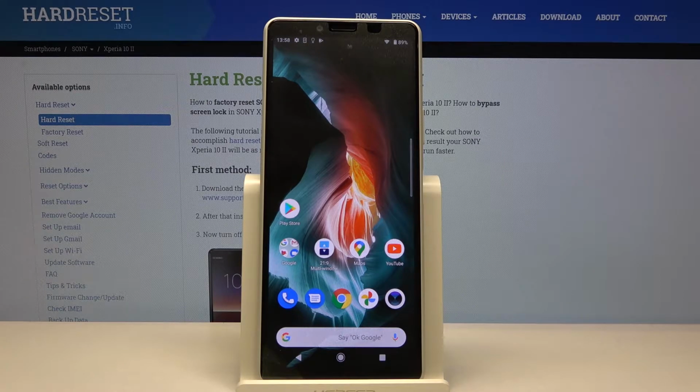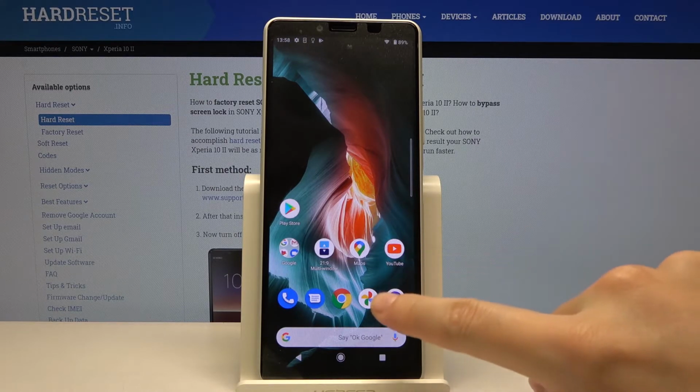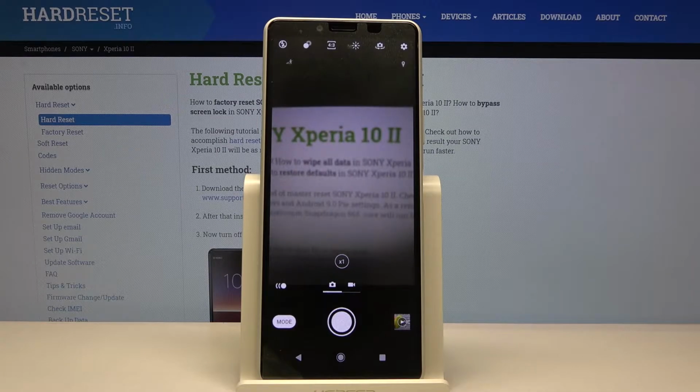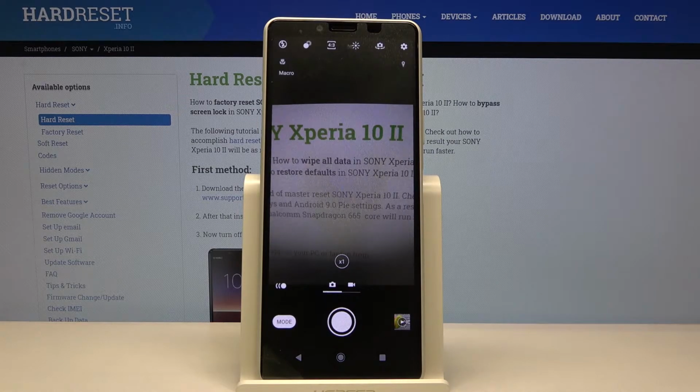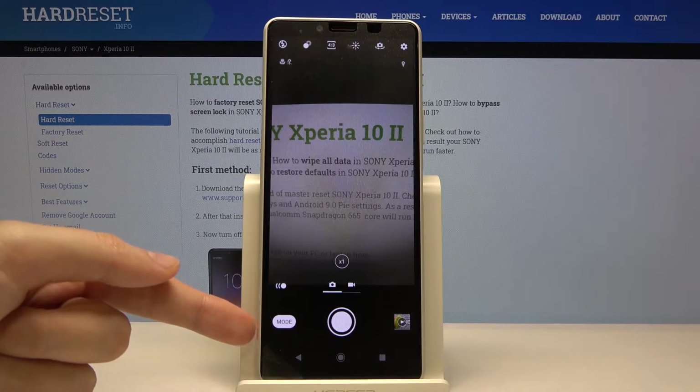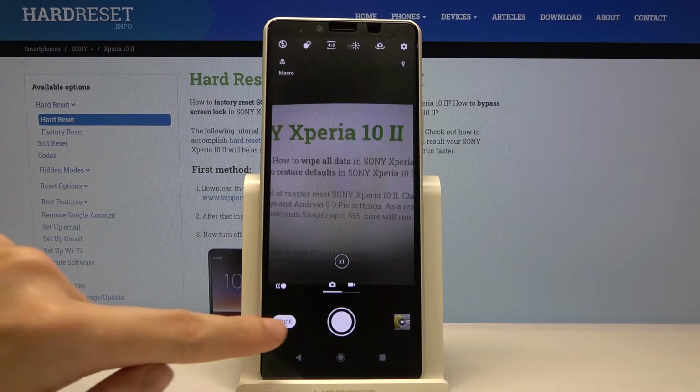I've got SONY Xperia 10 II and I'm gonna show you how to record the slow motion video at this device. So at first we have to tap on the camera button here to open it. And as you can see, for now we are in the standard photo mode, so let's change it because the Sony device gives us the other mode only to record the slow motion, so this is really cool here. And we can do it by tapping on this button here in the left corner at the bottom with mode.